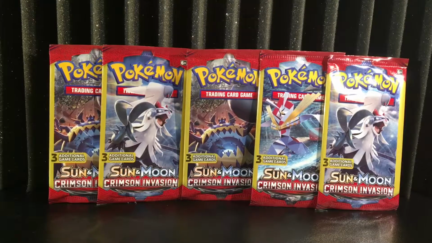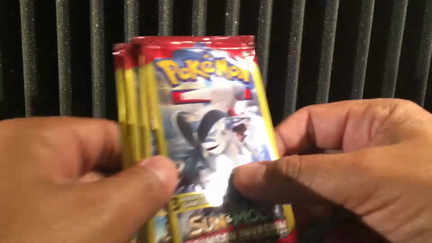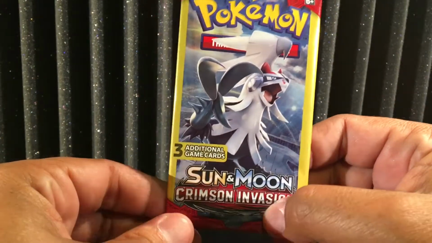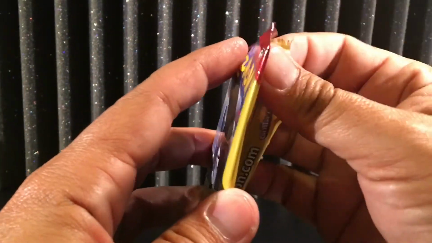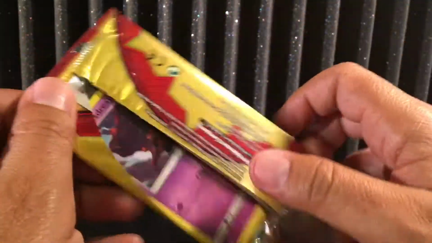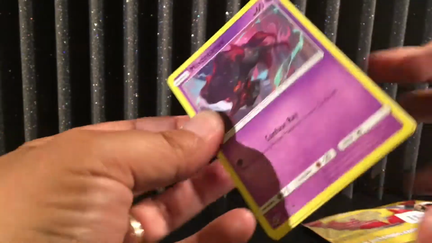I'm Martin. And Valerie. We went to Dollar Tree and picked up 5 Crimson Invasion packs. So, let's see what we get in these little packs. It's the first time we do a video with the Dollar Tree packs. So, of course there's only 3 cards in there. For a dollar. So each card is about... Of course, the Dollar Tree. Each card is about 33 cents, give or take.